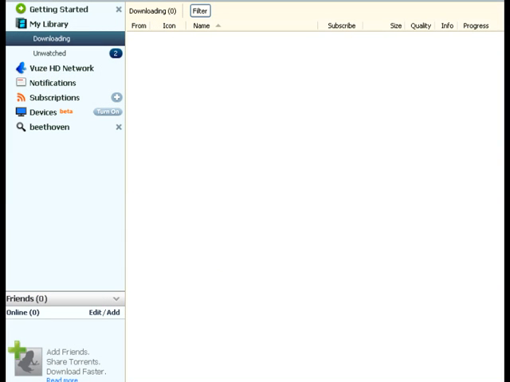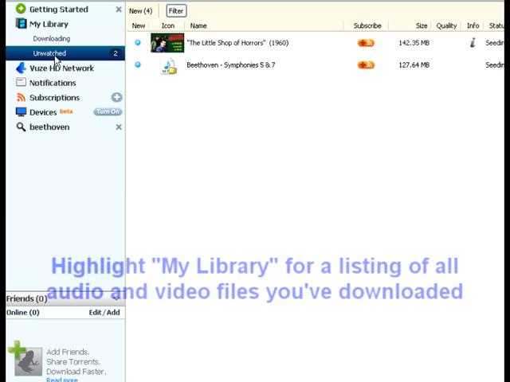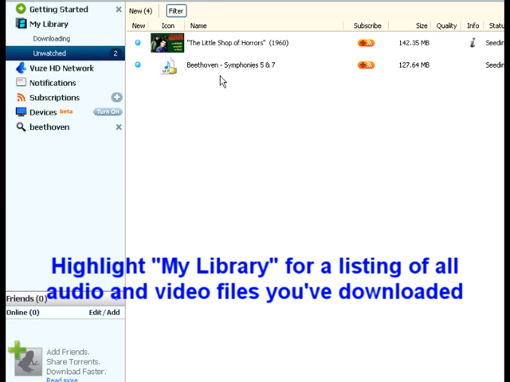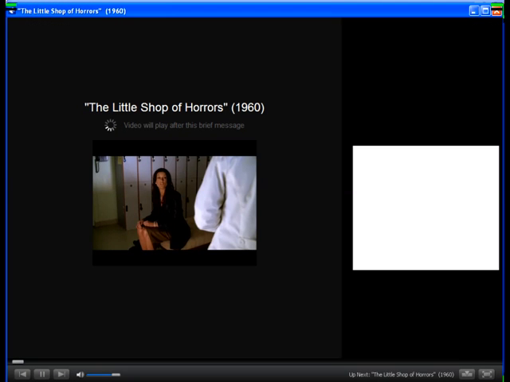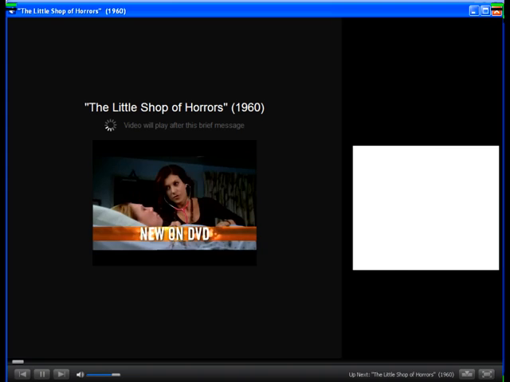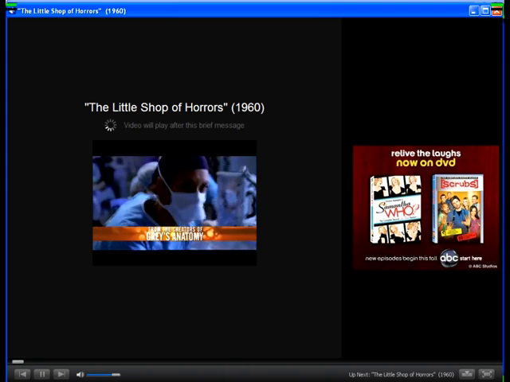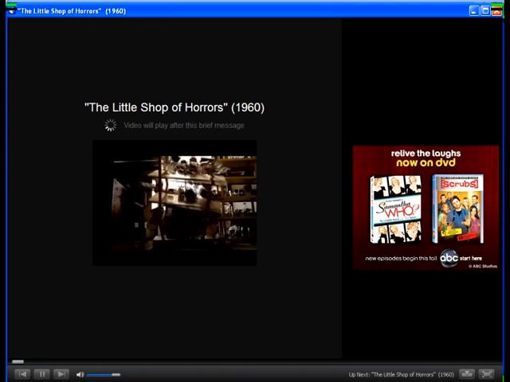Okay, the download is now complete, and the two files we've downloaded tonight are showing up in the unwatched folder here in the My Library section. So I'll click on that, and if I want to play one, it's as simple as just, for instance, on Little Shop of Horrors, I'll just double click on the name of the file, and that'll start it up within the media player that comes within Views. Now you might get a short commercial that plays at the very beginning. We'll go ahead and skip past that right now and get straight to our movie.